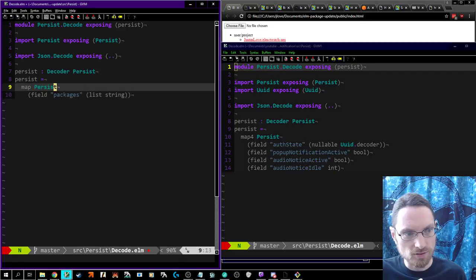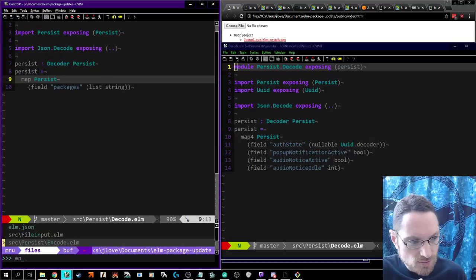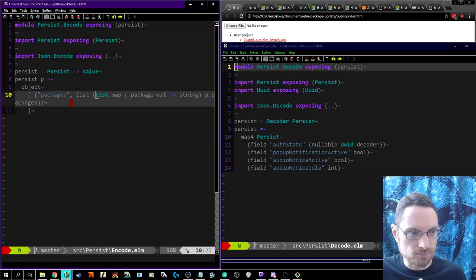Oh no, you're not pulling up package text. That's the translation to the persist format. It has to do that.